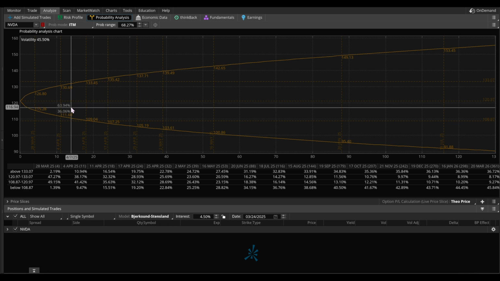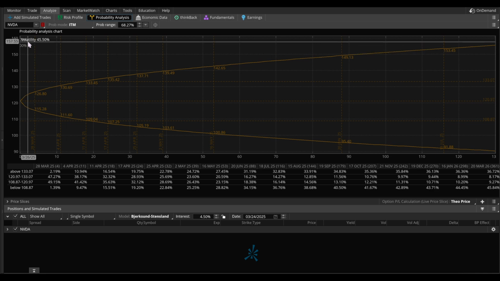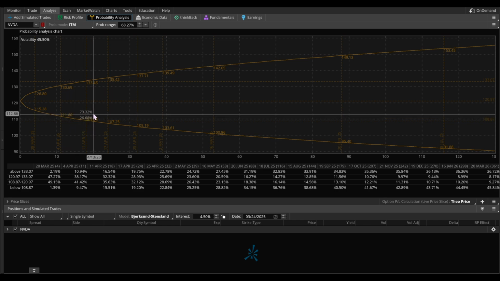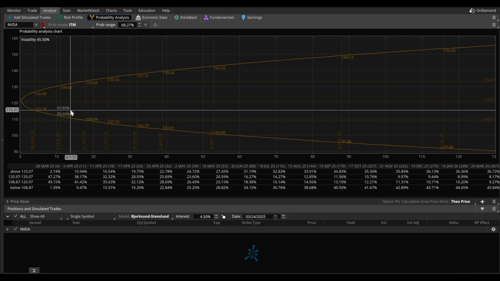What this basically entails is looking at the volatility levels, and it's also displaying it here where you see it says volatility. It's going to show you essentially what to expect as far as reaching a specific price and the chances of it happening. If you look to the future, for example, we haven't got to April 10th just yet. They have it set for 66.97% and then 33.03% as well. So you can look at this for this price level at 115.51 on NVIDIA.